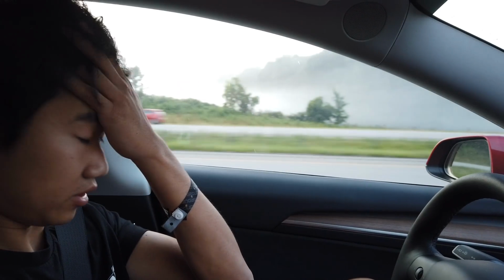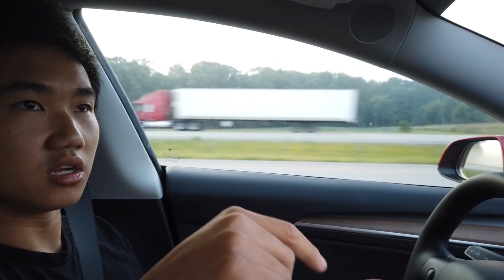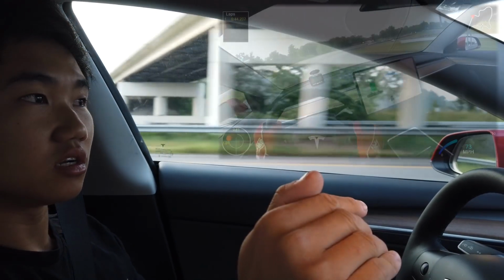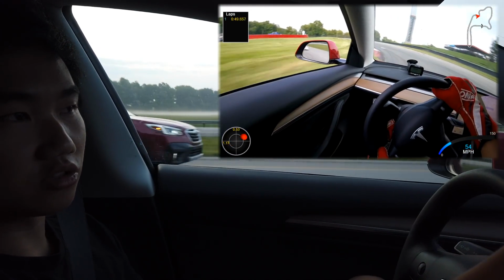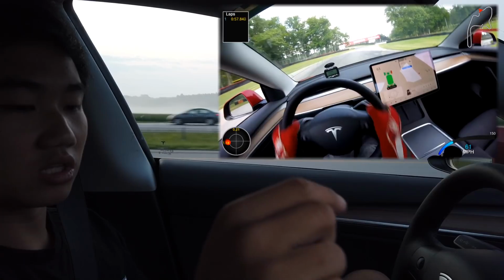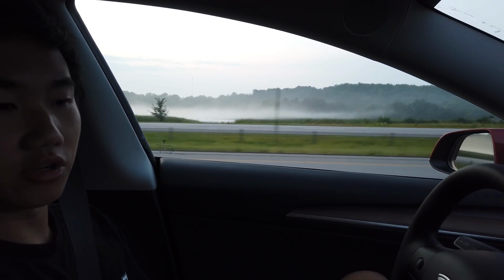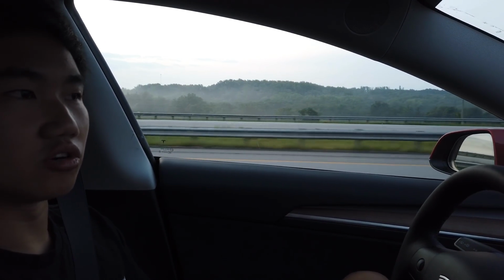Yeah. So speaking of regen, especially, I haven't watched the videos yesterday. What it looked like is, one, it looks really loose on entry, and then in the middle of the corner it looks very understeery, right? Yeah. And then in the middle to exit phase, the car just looks push. But on entry it is very loose. So I'm putting that entry looseness down to the car's inherent regen braking. When you lift off the brakes, when you're turning into a corner, the car is effectively still brushing the brakes for you, and you're shifting the weight to the front, and obviously that's going to make the rear want to rotate.